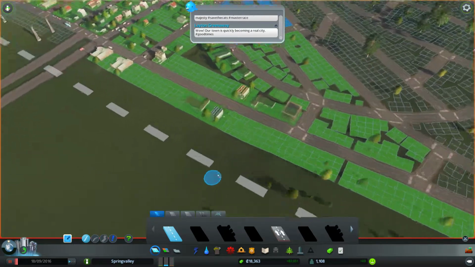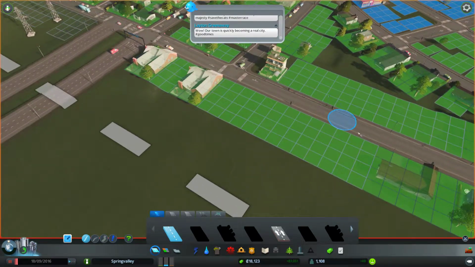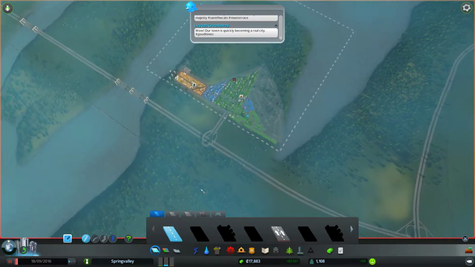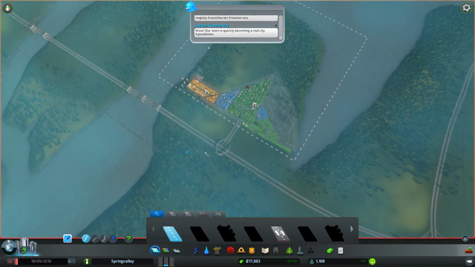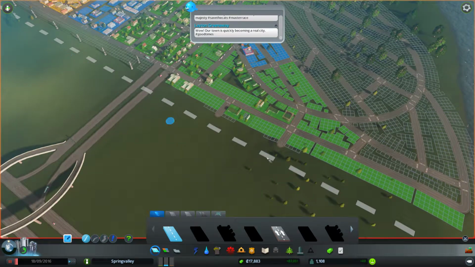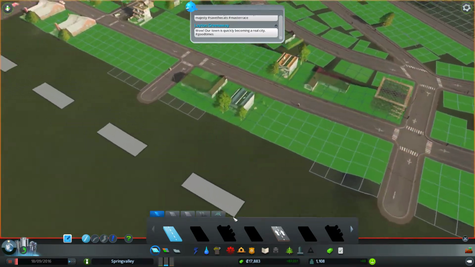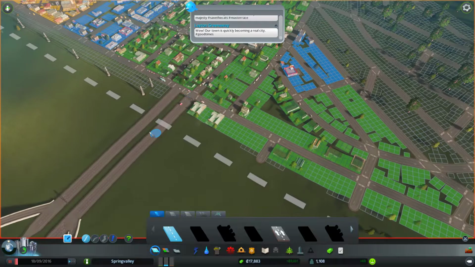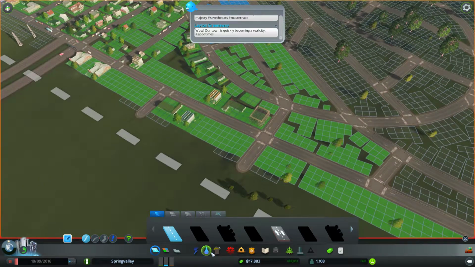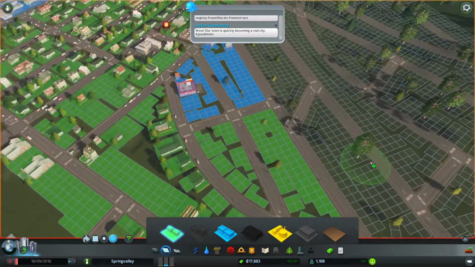Actually, you know what, I'm just going to do this just because I can. I'm going to expand this a bit, because what I had to do in my last playthrough is, once I unlocked this region, it was like, oh hey, now I have to bulldoze all these nice skyscrapers and stuff that I've got. So I'm going to attempt not to. I'm going to try to make a few roads just to make things easier later on. There we go.